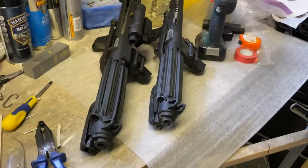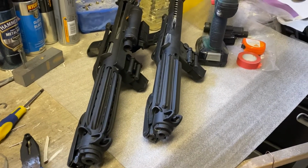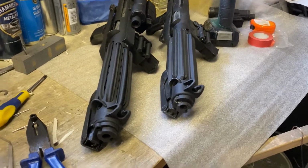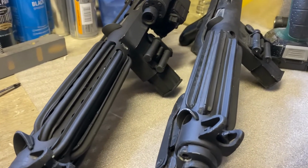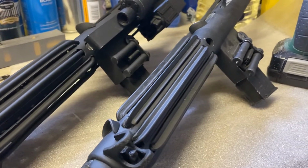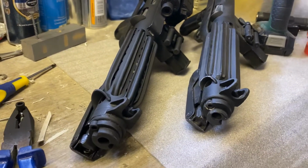Well, look at these beasts. So left hand side is the JMC, on the right is my old doopy-doos kit. The T-tracks being separate, if you compare the two blasters there, the fact that you can actually see the sort of barrel holes underneath just makes it so much more realistic. That's a really, really good start to it.